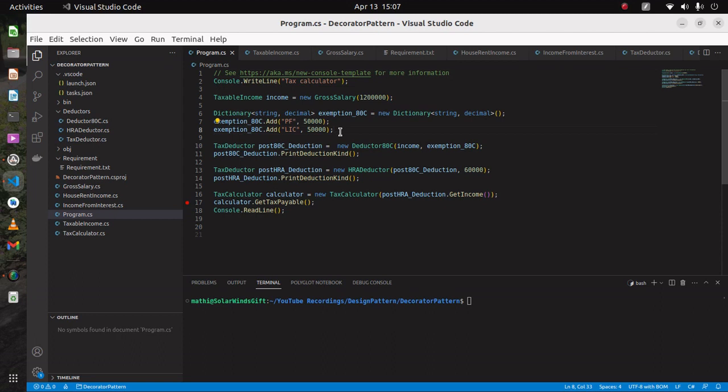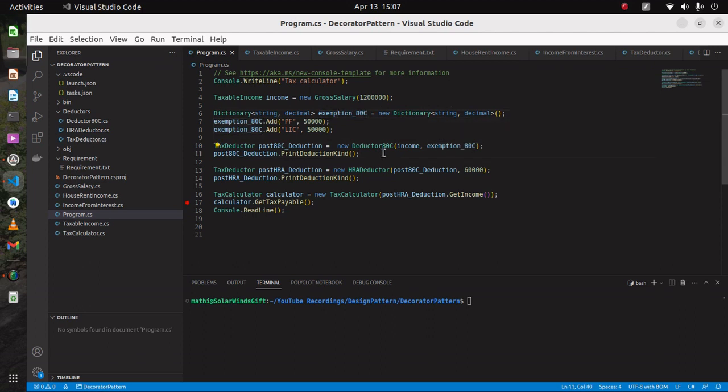So I'm looking for 50,000 exemptions out of PF and 50,000 exemptions out of LIC, and I am initializing the deductor ATC decorator here. I am passing the taxable income as a parameter, and then this ATC component dictionary as another parameter.